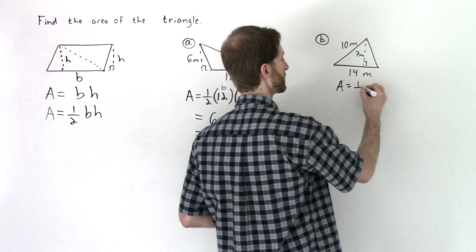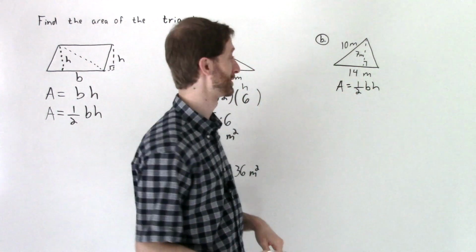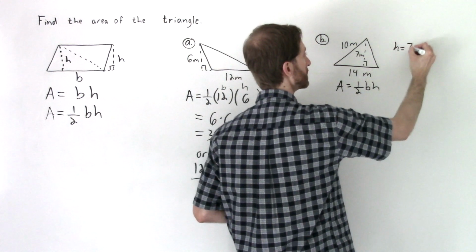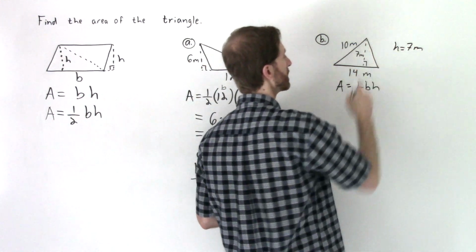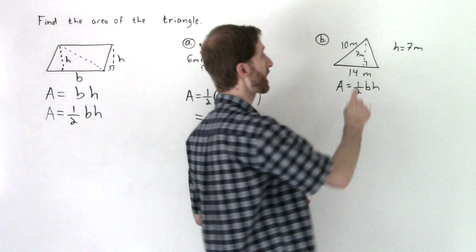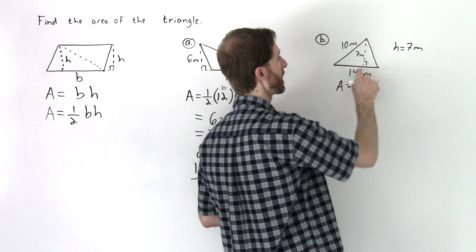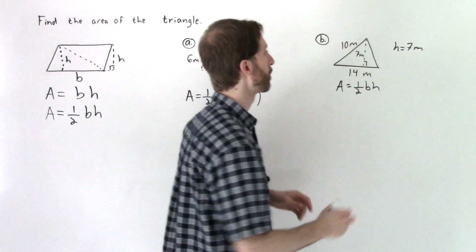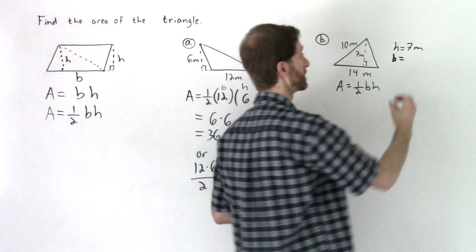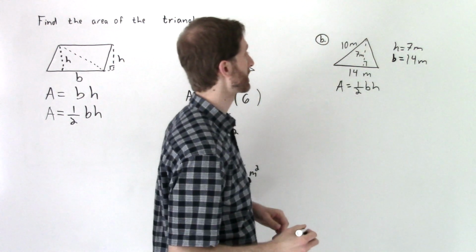I like to get our basics down. 1/2 the base times the height, or B times H, as we said before. Now, the height, we already know, is equal to 7 meters. Now I'm going to look for the base that is perpendicular or makes a right angle to the 7. Here it is right here. So the 14 makes a right angle to the 7, and therefore the base that we care about that's perpendicular to the 7 is 14, which means that 10 is extra information that we do not need.